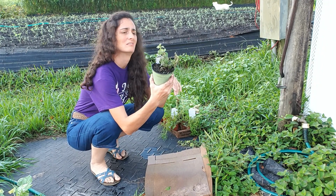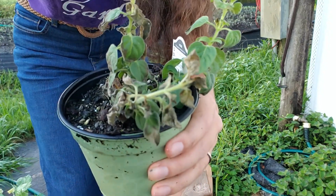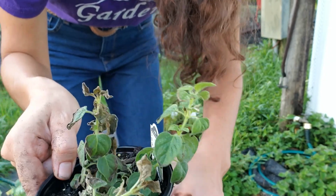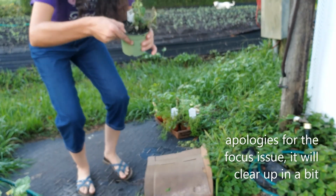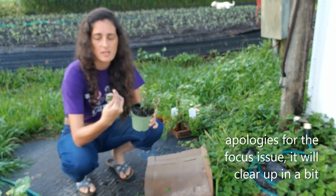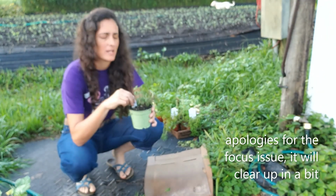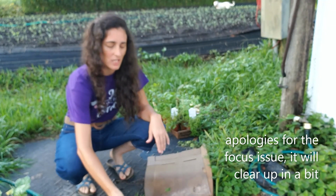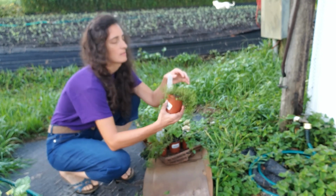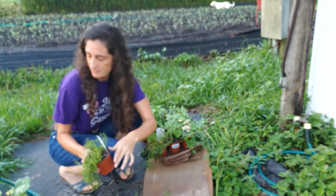Uh-oh, this one looks like it might have gotten, I don't know, I'll show you. A little bit of either too much rain or too much sun, not sure. But this one needs, okay, 6+ hours of direct sunlight. That's full sun, but I might put that one in a little bit of shade to begin with at least. Creeping thyme, that's going to be full sun.